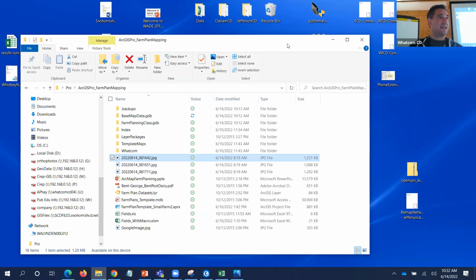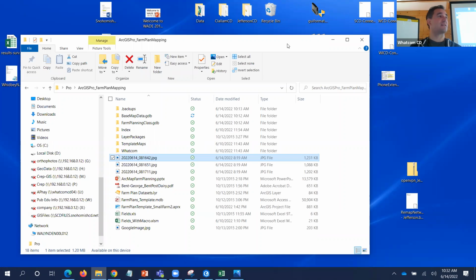So what we're here today to go over, or me just show you, is me literally creating a farm plan map. There's not going to be a PowerPoint presentation because it's just going to be me creating a map. And as we go along, you can ask questions or ask can you go over that again? Because I might fly through it. What takes some people a couple of hours to do, it'll take me like 20 minutes because I've been doing this for 20 years now.